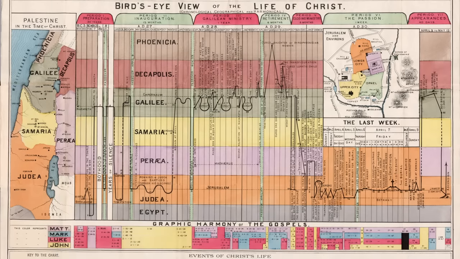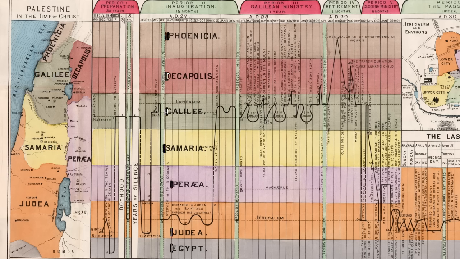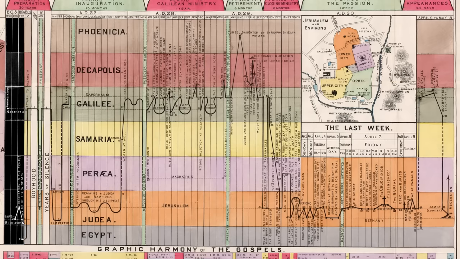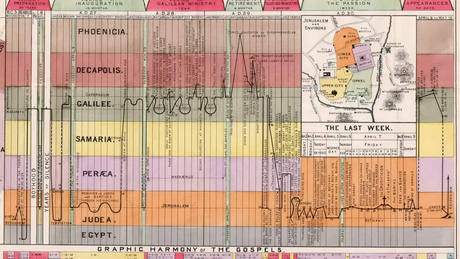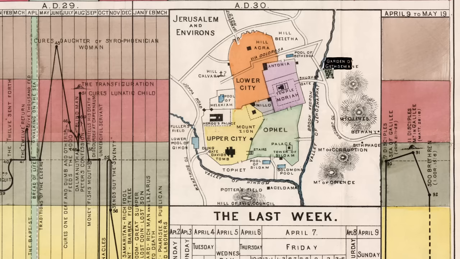Let me begin by showing you how this chart works. On the left is a map of Palestine as it existed during the 1st century. Note that the word Palestine here is used in the geographic sense, not a political one, as the Romans did not actually use the term Palestine until the 2nd century. During the time of Jesus, you can see that the area was divided into 6 sub-regions: Judea, Parea, Samaria, Galilee, Decapolis, and Phoenicia. The colors are important because they correspond with the rest of the chart, which shows Jesus traveling primarily between Judea and Galilee but also occasionally visiting the other areas. Basically, the vertical axis on the chart represents location whereas the horizontal axis represents time. A good portion of the Gospels focuses on Jesus's last week, spent in Jerusalem in Judea, so there's a large section here which includes a map of the city of Jerusalem showing places like the Garden of Gethsemane and Calvary.